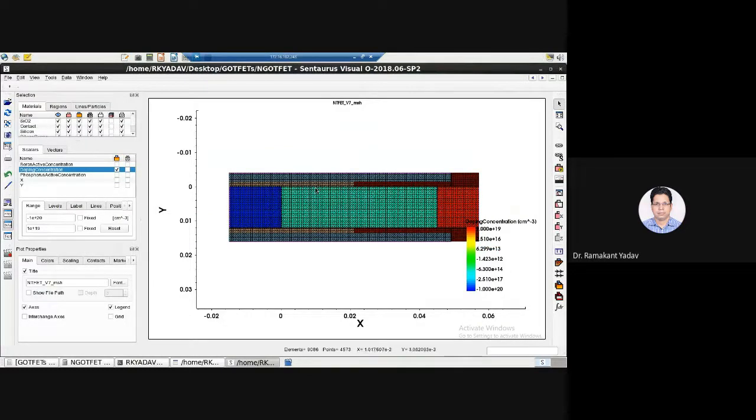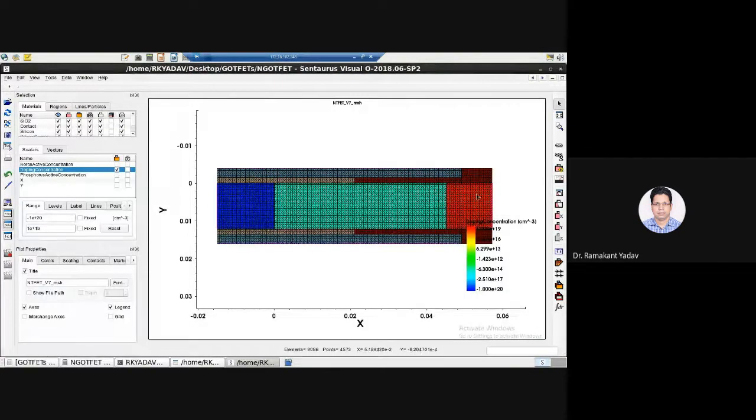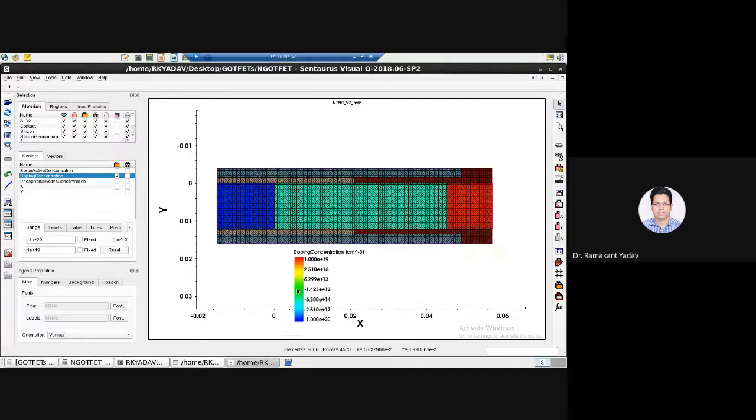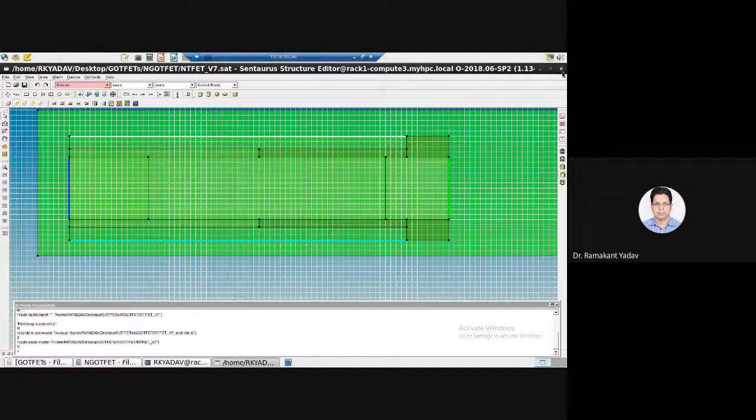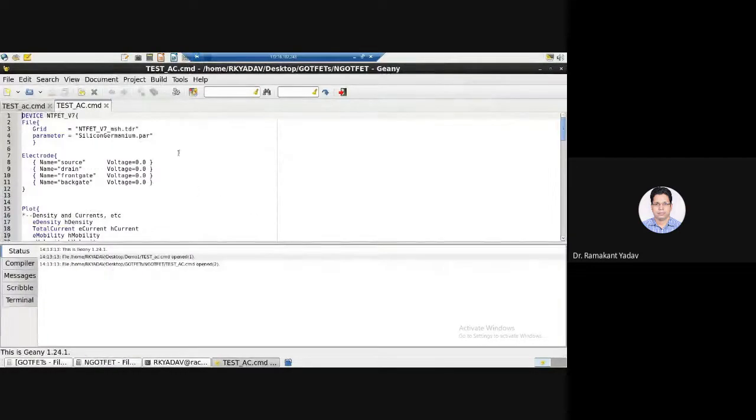Compared to the previous two devices, here we have given a very fine mesh of 1 nanometer. One thing you can see is that for this device, if you increase the meshing size, the current will decrease, and the minimum meshing that we can use is 1 nanometer. Again, the doping profiles are seen here. So this is the device. If you want to see the IV characteristics or CV characteristics, the parameters are here.